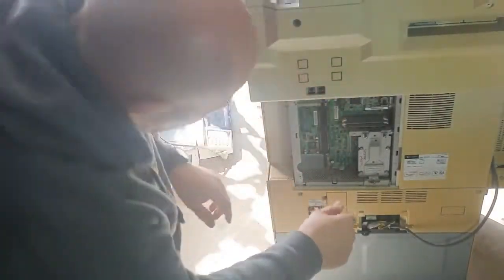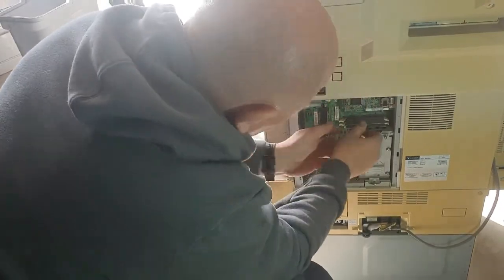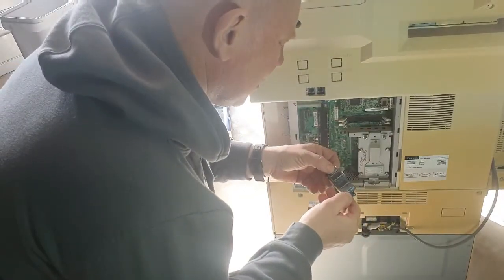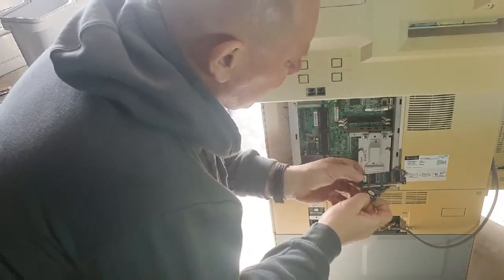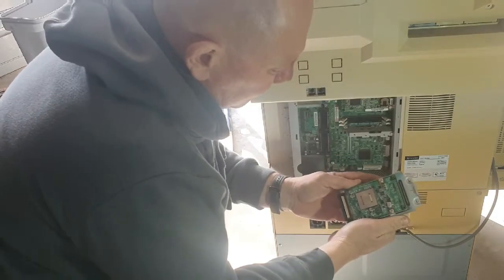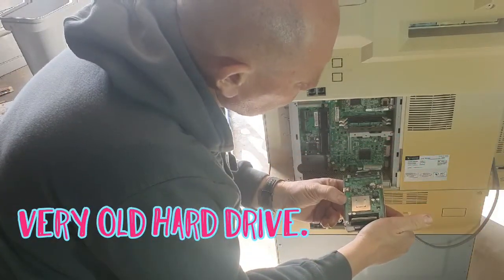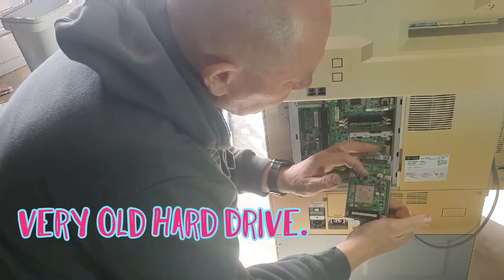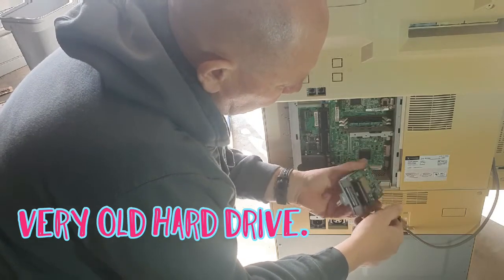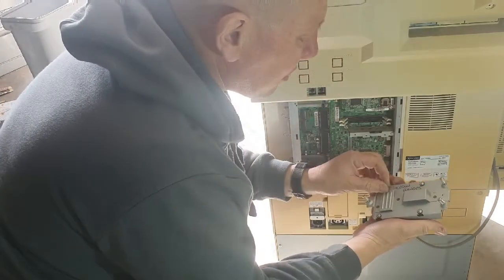So what have we got in here? Virtual computer. Some memory in it. Oh, it's a memory. It's going to tell how old this thing is. Well, I reckon that's like 250k. I'm not 100% sure what this bit is. It's got a processor of some description. It's got a buck boost converter on there. And it's got a hard drive in it. Comes with a hard drive. The hard drive must have the memory, all the information on it.